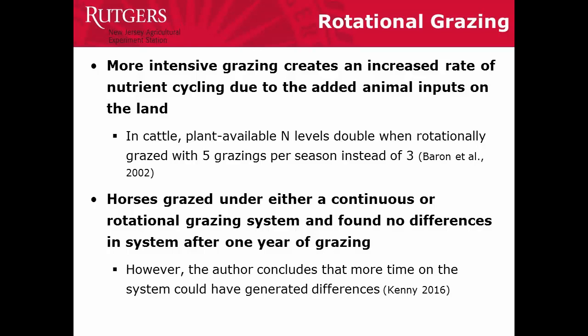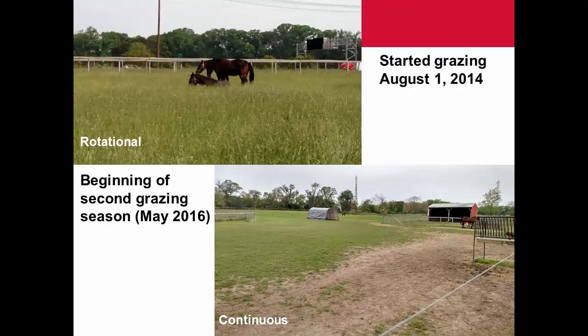The first year of the rotational grazing study, and that's the only values that I can really give you now because we're still crunching numbers after the 2 years has been over, didn't have a whole lot of differences after the first year. And I mean, we tilled and we reseeded and we started from a totally scratch pasture. And the first year, it didn't really see a whole lot of differences. But within the second year, I can at least show you visually what we see.